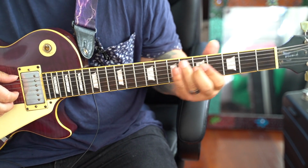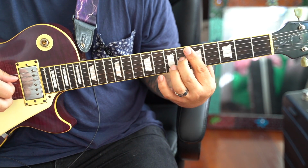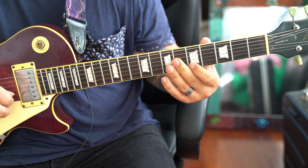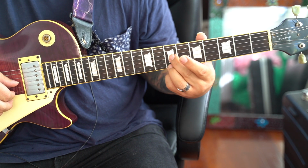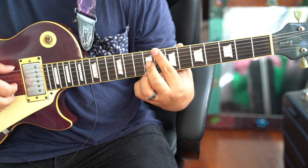Okay, this is the little thing I always play to take me back to the D chord. So, 5th fret on the G string, 6th fret, 5th fret of the higher string. Move your middle finger up 1, and then put your ring finger on the 7th fret this time. Move that up 2 more. Okay, and then we're back to our D chord.